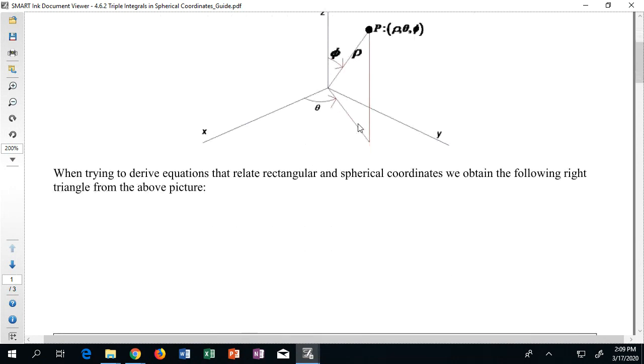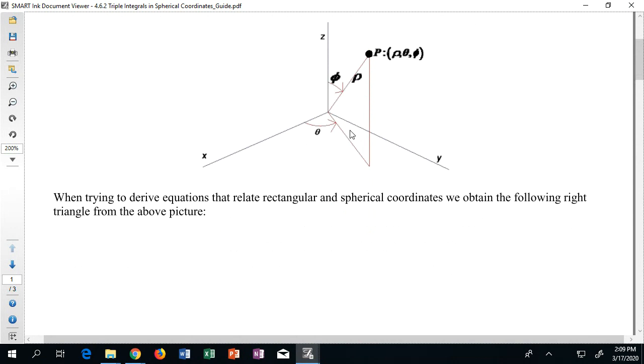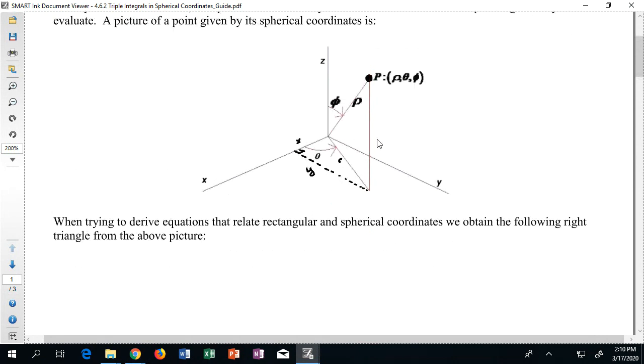Okay. So from this picture, we can go ahead and deduce a lot of interesting things right off the bat. First off, I'm going to add a couple different pieces of information to this picture. You'll see that we still have our regular old x, y, and r that I would have had from normal polar coordinates sitting down in that xy plane. And I can also see that there are some interesting cylindrical coordinate connections because I could label this vertical side right here as a coordinate of z, right? That's how high I have to go to that point.